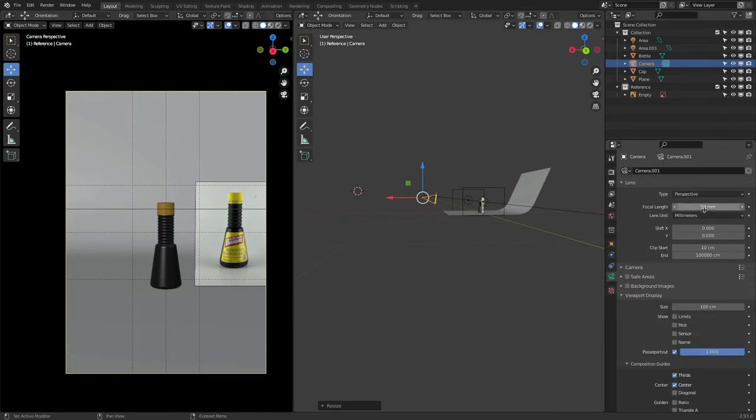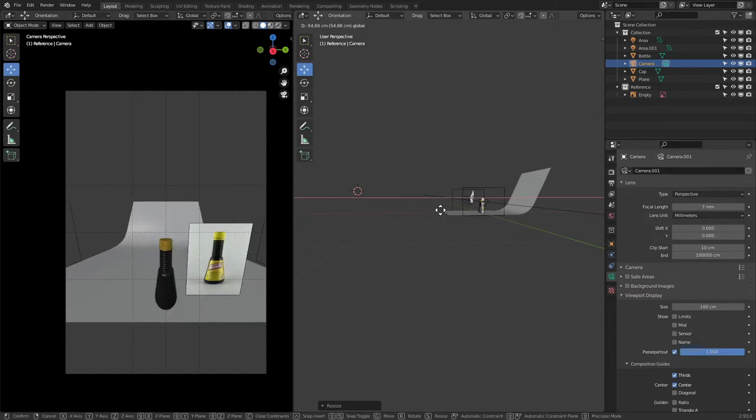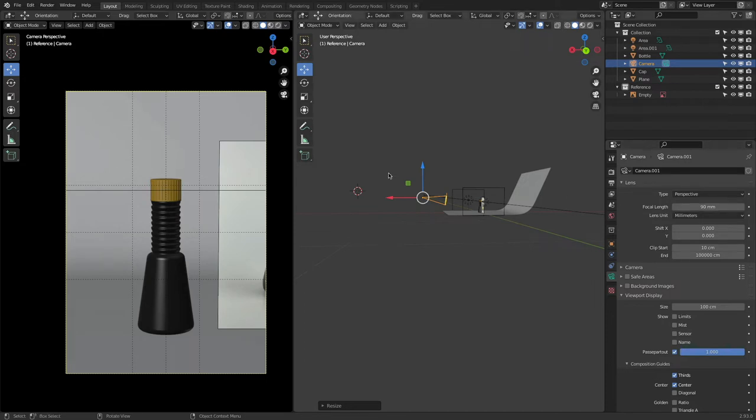When we go back to the camera, we can also zoom out. So we have a kind of like a wide angle, or we zoom in, so we have more a tele. So maybe a 90 millimeter is pretty good. I very often work in something in the range between 50 and 90. This actually gives me more the look of a tele zoom without the issue of the wide angle. The lines look a little bit less foreshortened, so in perspective or shortening. And this is also how I work in photography.